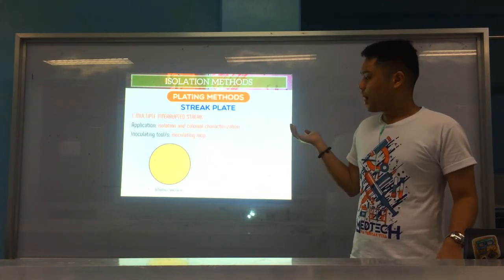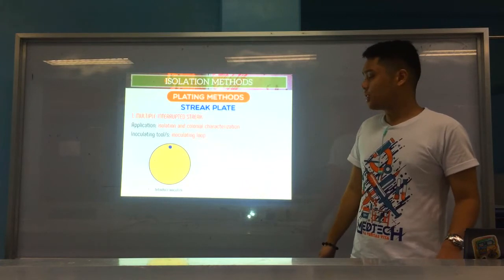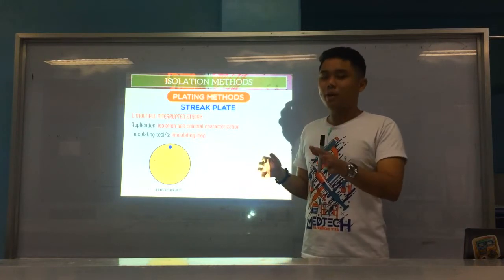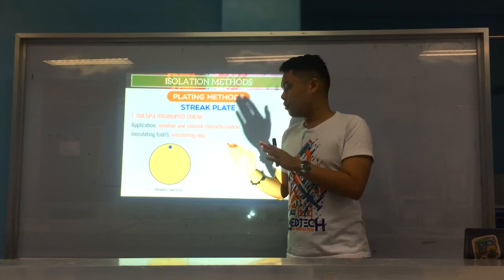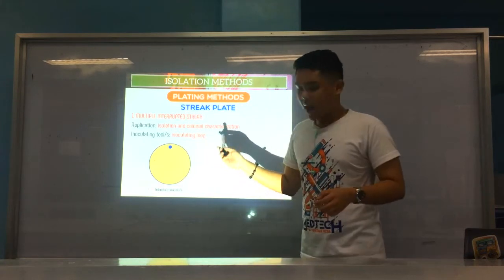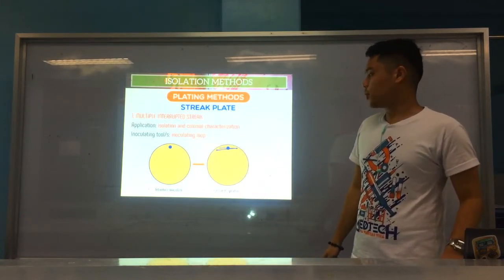So let's say you have a culture medium and you are yet to introduce an inoculum. You introduce an inoculum usually at one side, and usually in my video, you label your plates at the back. So here you put the inoculum to start. Usually just a drop of the inoculum using a loop, and then finally you streak the first quadrant.